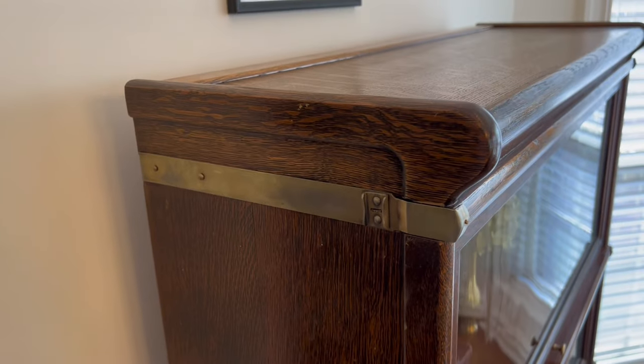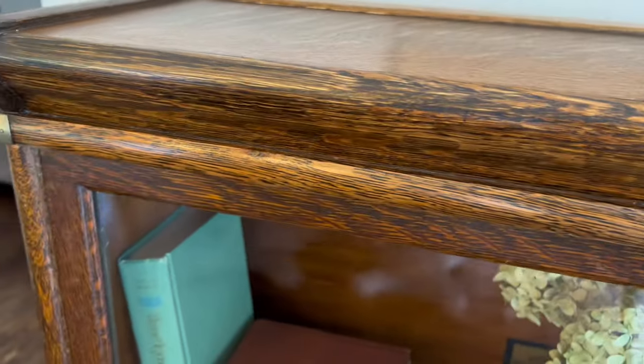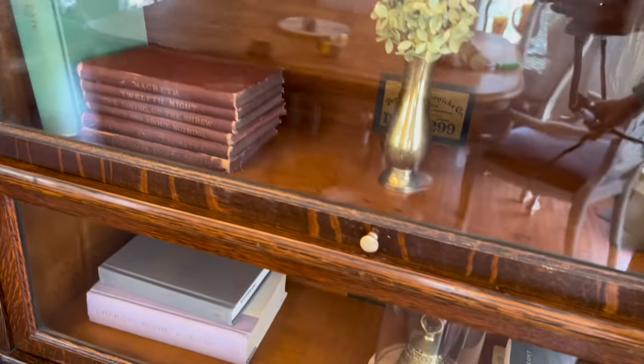I ended up listing it for $800. I've heard that they usually go for about $200 per box. So I think that was a fair price. And like I said, I know it went to somebody who's really going to enjoy it.